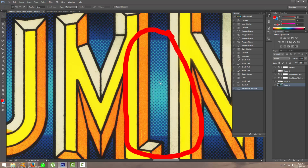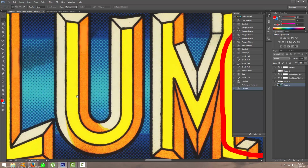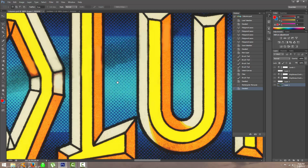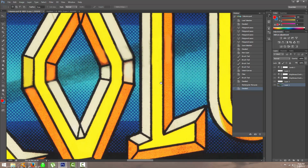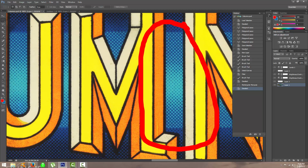And that's going to be the main problem with fixing up images like this, is the dot structure, keeping it from getting too muddy. Because as soon as those dots get muddy, it's going to change the gradient completely, and it gets fairly noticeable. So I copied that. I already made a pattern for that, but I'll show you how to make the pattern. Like I said, you just take the selection, and then you'll copy.